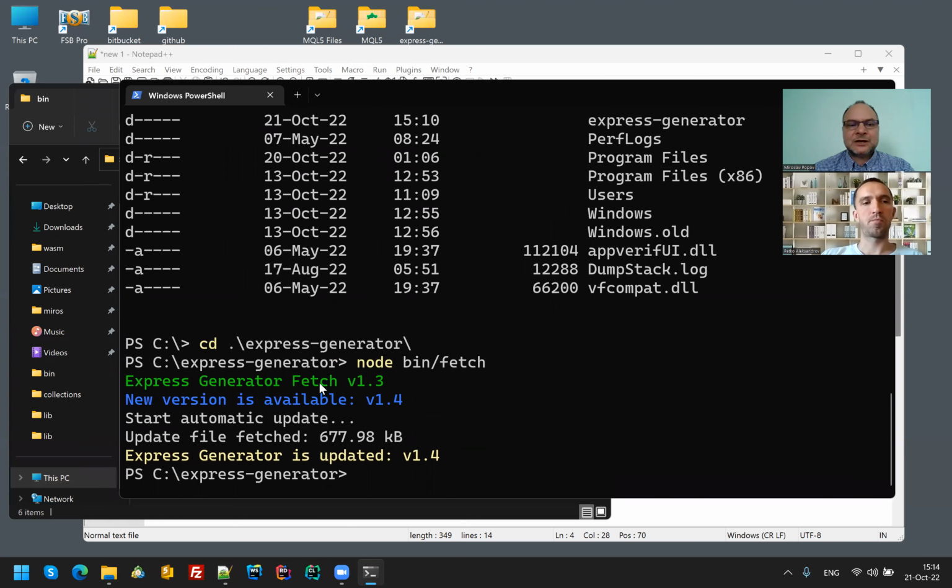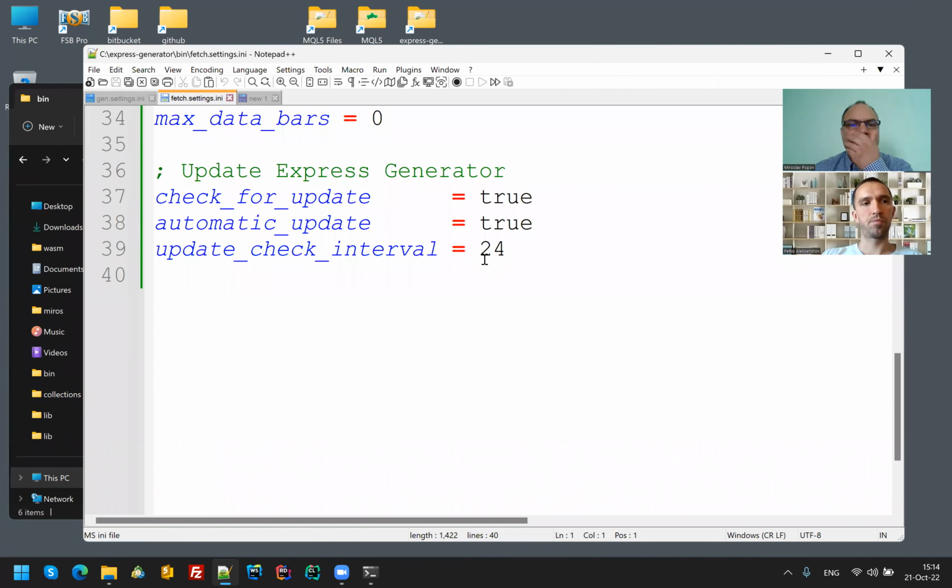But let's see which options are responsible for this update. If I open the fetch settings, I have it already open here. At the bottom of the file, there are three options: check for update, automatic update, and update check interval.